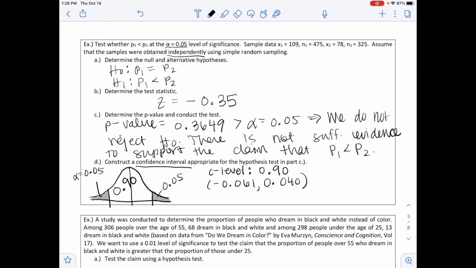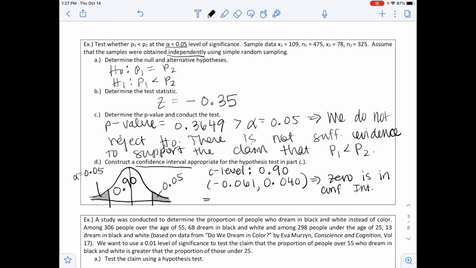The way to look at this and determine whether we reject our null or not is to see if 0 is in our confidence interval. Again, this was written on page 2. If you notice, we have a negative value as our lower end and a positive value as our upper end on these limits for our confidence interval. And so 0 is in this interval.